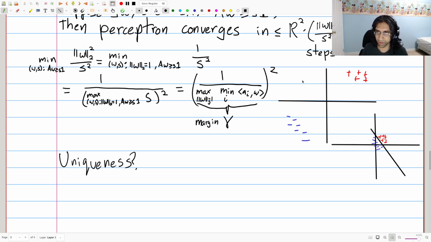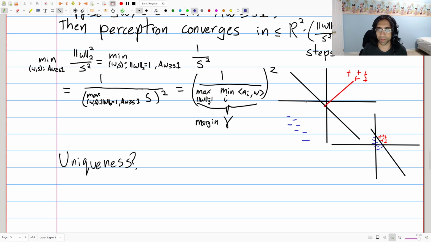So what is the margin? The margin says the following. Consider all the possible half planes that you could have to separate this. So for example, you could put something here. That's one half space that separates them. And here's another half space that separates them, and so on. But the maximum margin half space, or maximum margin linear separator, is going to be something like this. And intuitively, you can kind of see that, okay, it's kind of in the middle. But the idea is it should maximize the margin, where the margin is the minimum distance from the line to either one of these points.